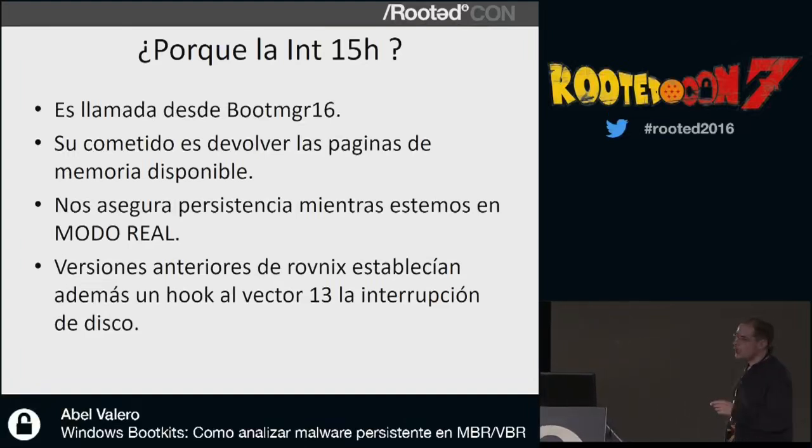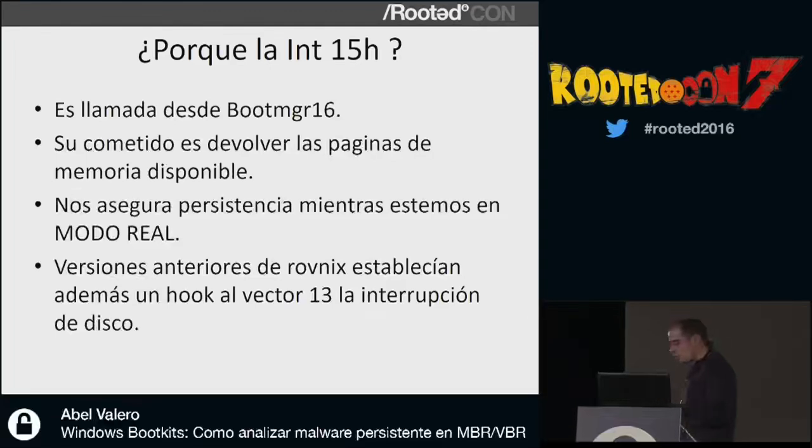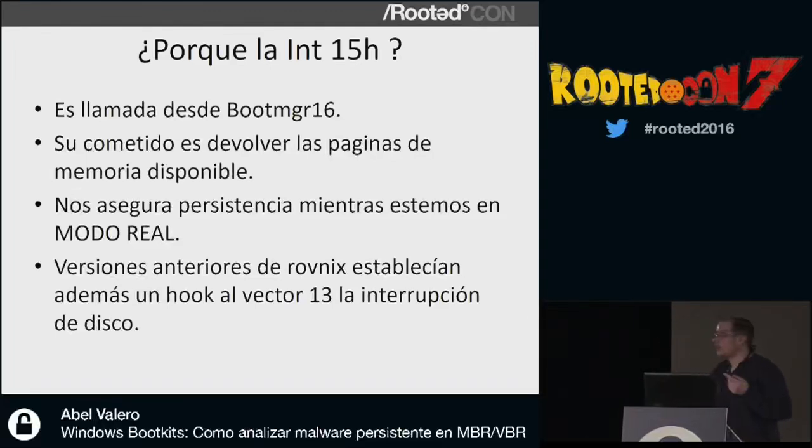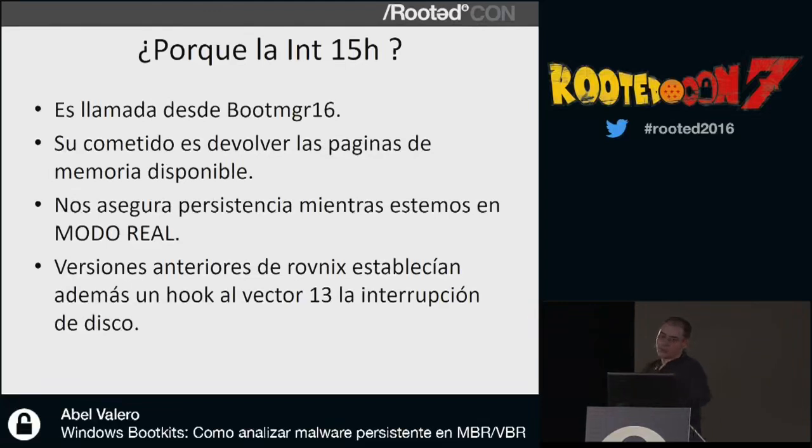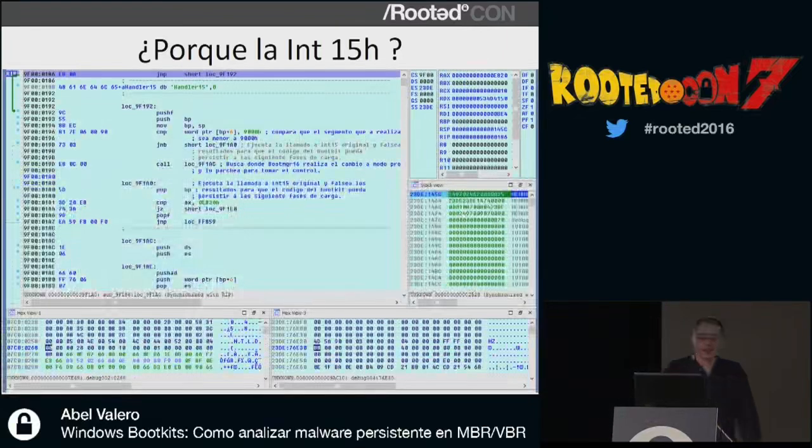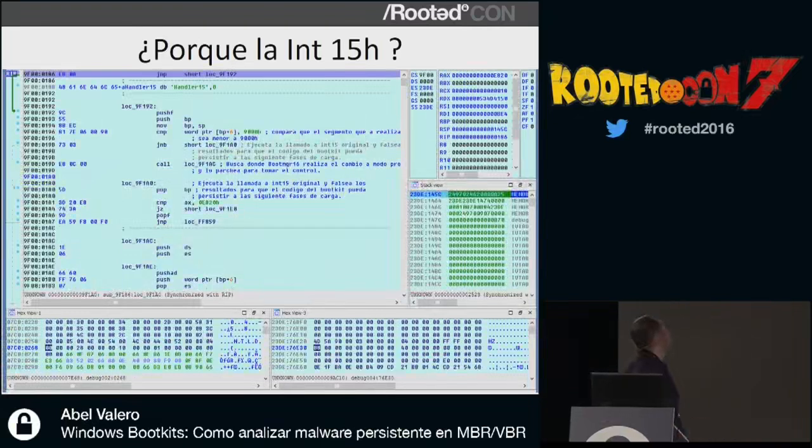In previous versions, they would use interrupt 13. The reason for that is that lots of people have been investigating, at Black Hat and elsewhere. The guys building this have studied those investigations and improved on them. So they decided not to go for interrupt 13, which is more conspicuous. So they go into interrupt 15, they use it once, and that's it. So let's take a look at that interrupt 15. What happens inside? This is what is installed when interrupt 15 is invoked.